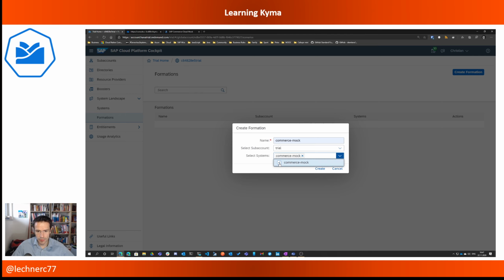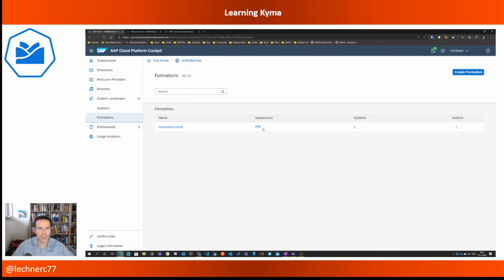And as you can see here, if you have several systems up, you can select several systems there. We have just a commerce mock, and now we can create it. So here we have now a formation called commerce mock. We assigned that to the trial sub account. Due to the fact that we have registered the system, we can assign that to a formation.